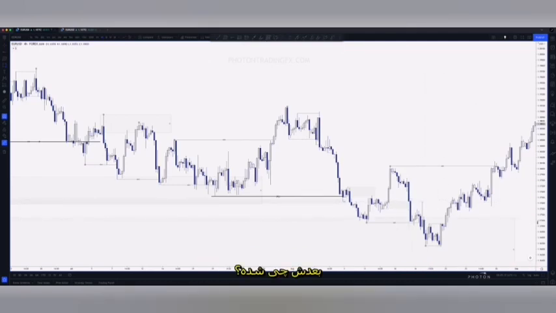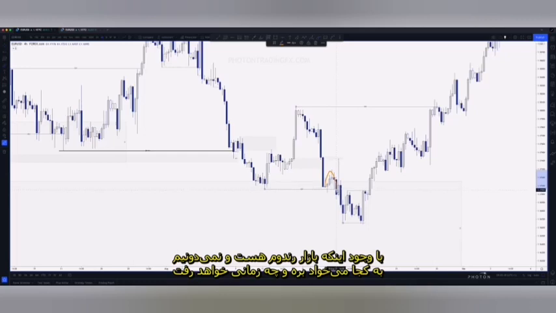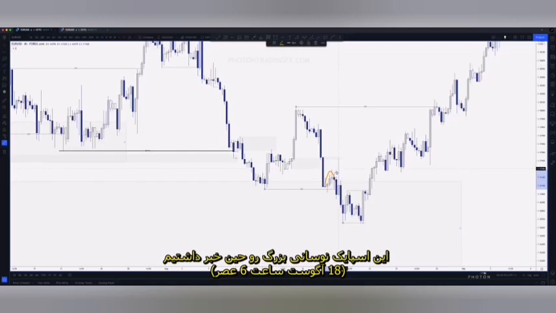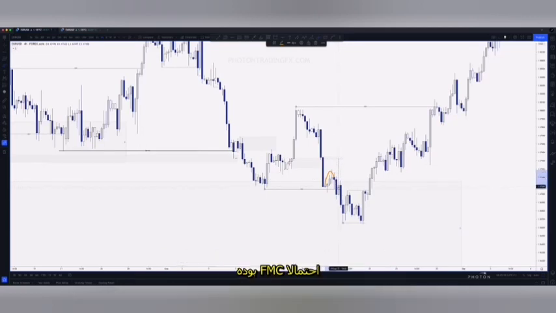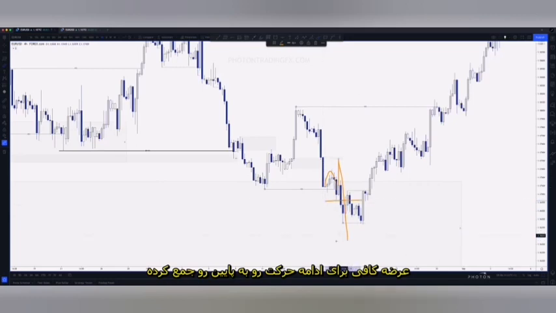And then boom, what happens? This was a news announcement where we had a bit of volatility and manipulation, but you can see, even though the markets are random, we never know which way price is going to go and when it's going to go, what isn't random is where a lot of those big orders are sitting in the market. So though we get this big volatile spike during a news announcement that happened back on the 18th of August, at 6 p.m., so probably around FOMC or something like that, what happens? Price spikes up, it seeks where those orders are. We've just painted the story of why these buy to sell wicks are relevant, and then boom, enough supply to continue that movement down.